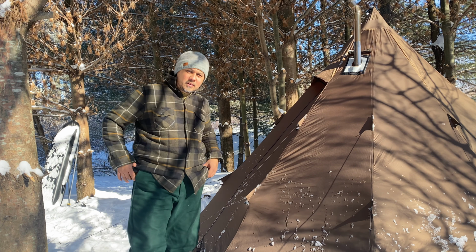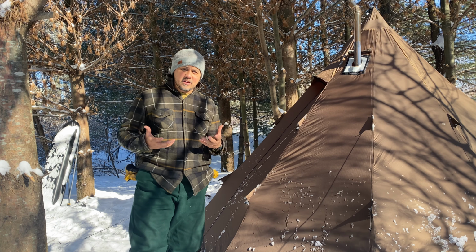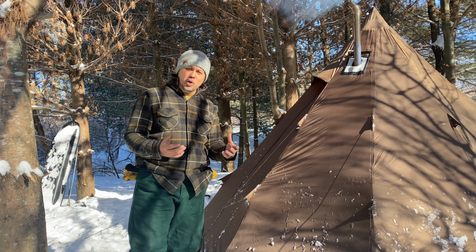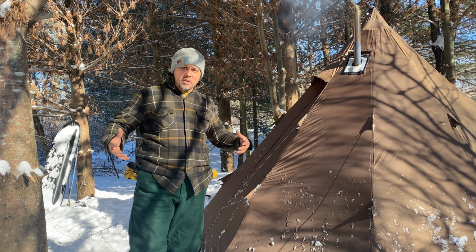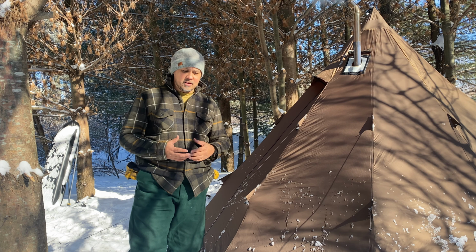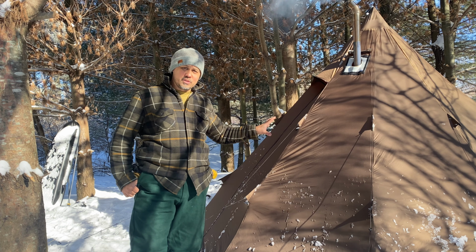Let's take you on a little tour around camp. So hot tenting has picked up steam, especially this year. It seems like everyone is getting one of these hot tents and wood stoves, and they're hitting the backcountry and just enjoying the full year of outdoor camping and experiences. So winter is quickly becoming a non-deterrent because of what these things allow you to do.